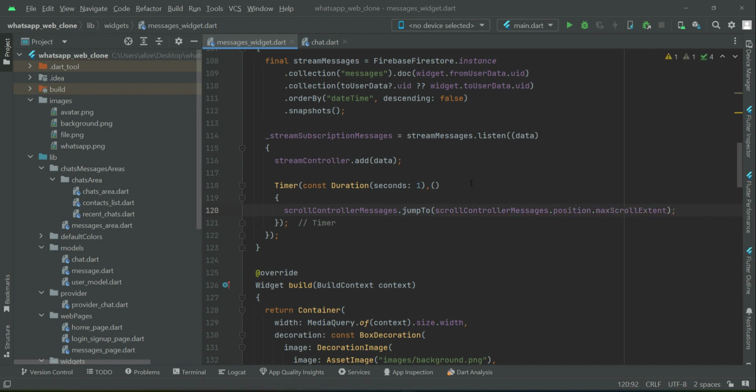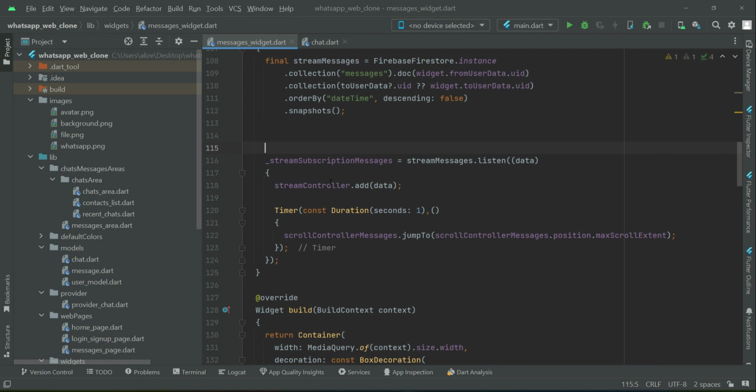Now what we did here: first we add that data to our stream controller. So we have the messages data which we are controlling using this stream controller. Then after a delay of 1 second, we jump, or you can say we scroll, to the end of the messages list. Let me write a comment here: we basically scroll to the end of the messages list.